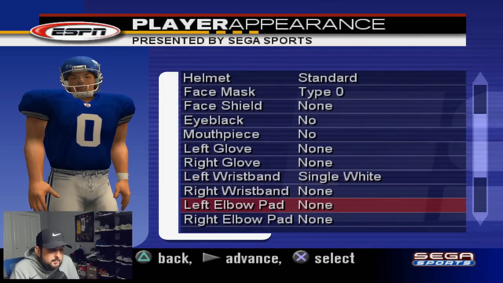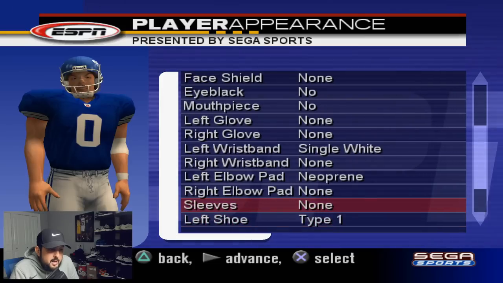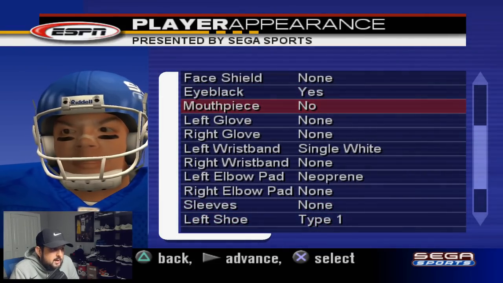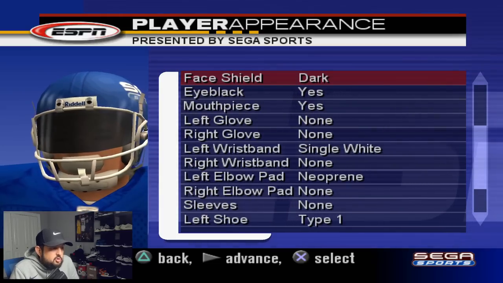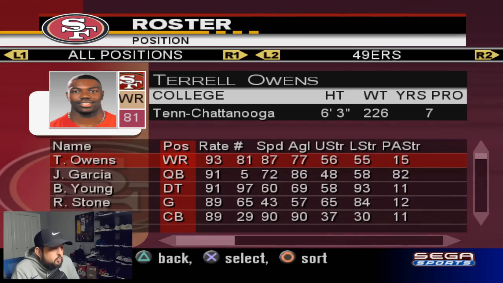There's more wristband options, of course. We've got some more elbow options. They're starting to add some more things here. You got the sleeve, got the eye black, of course. You got mouthpieces. You can put visors on now. Pretty cool stuff. Check out some of the rosters here, kind of see what the players were looking like back then.